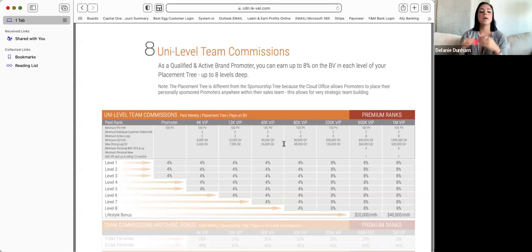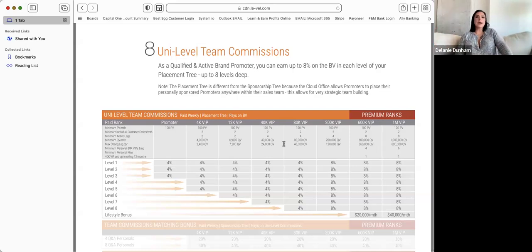Okay. So she just sold a 3-step classic system. I'm making 12% of the $80 BV on that, but that $80 BV is also falling into this part of the comp plan, and I'm making an additional 4% off of that as well. So just by being an active promoter, you've unlocked 3 levels of unilevel pay. So you're making 4% of that BV that is happening on anybody that's on that level underneath you.